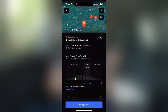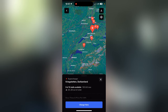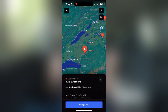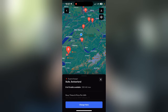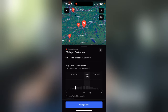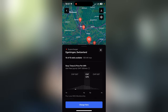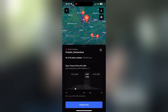And usually other charging stations, we will go right now, let's choose one down here, for example this one, Bule. You can see the price is even bigger, but there are some of them, let me search a little bit more in detail, that are even more affordable. For example, if you go to 9, let's see here, we have 74. Let's see this one, the price is not the same, so keep in mind that in some places the price is better, in some places it's more expensive.